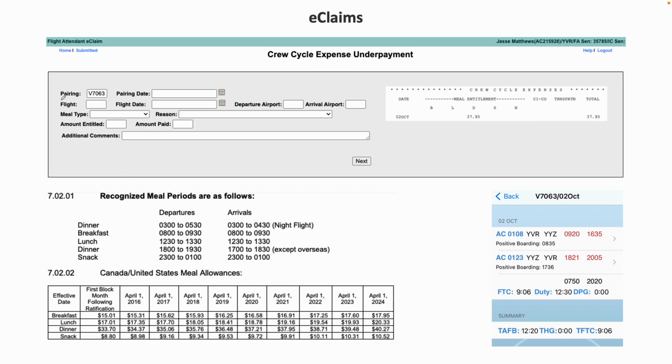So the very first portion of this form is pairing. And this is going to be your pairing number that starts with the letter corresponding to your base and then the 4 numbers afterwards. If there were any revisions to your pairing, then there would be a letter added after those 4 numbers as well. But in order to get this value, I find the easiest thing to do is to look at this particular part of Globe Mobile and just see what's there for the pairing number. You can also get this in the desktop version of Globe, but I find using Globe Mobile is the easiest for grabbing this particular value.